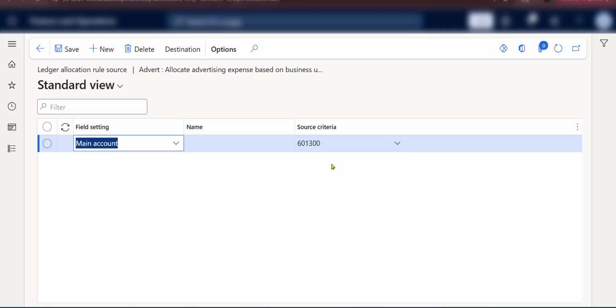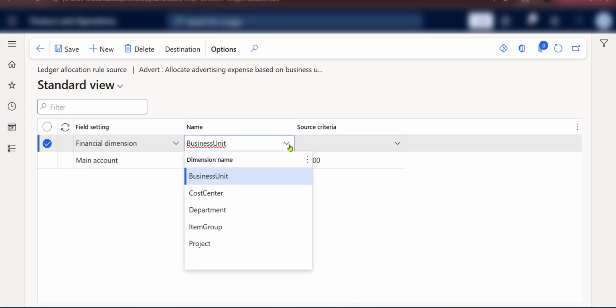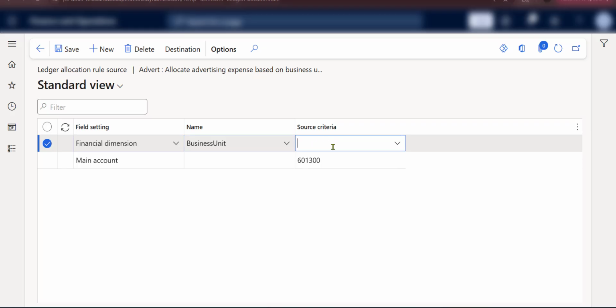But you may say, okay, actually, I also have SG&A. I have selling type of advertising. I have admin type of advertising. So if you have that refined level, and the requirement is to allocate for a specific type of advertising, then you may need to add additional criteria here to say, okay, now I want to use a financial dimension, and then that should be a SG&A type. And then from here, the source criteria should be the specific selling related advertising cost. So here is flexible. You can define and add additional criteria. Now I'll just remove that to keep it simple.